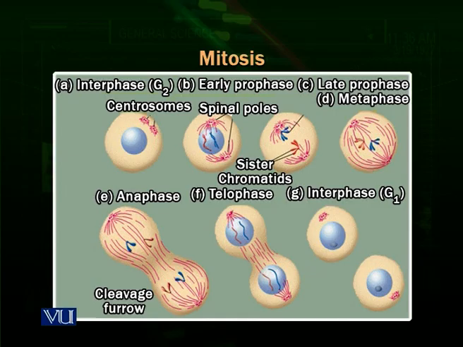You can see a nucleus in between. You can see centrosomes, a pair of centrioles present on one side of the nucleus. The diagram B, the next one, shows the early prophase. In this diagram, you can see that the chromosomes start appearing, they become condensed, and we can observe them under a microscope. The spindle fibers are forming.